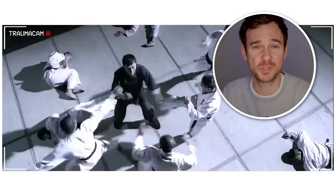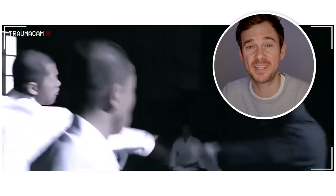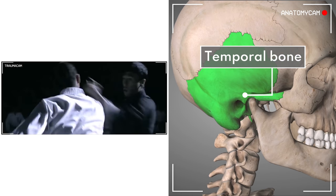We then see various head injuries — facial hematomas, fractures, maybe some lost teeth, and traumatic brain injuries. The strike we see on the side of the head, just above the ear, we often see that in combat sports resulting in unsteadiness, as the impact is on or around the temporal bone, which is where your vestibular system — your balance system — is housed. So it can temporarily upset your balance.